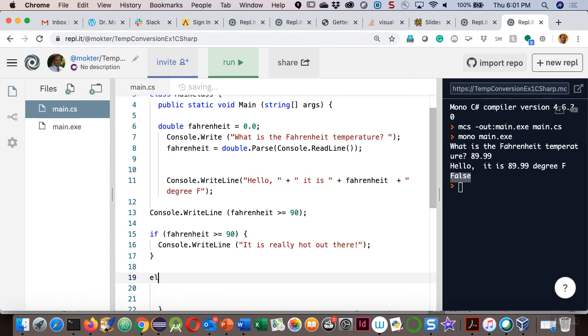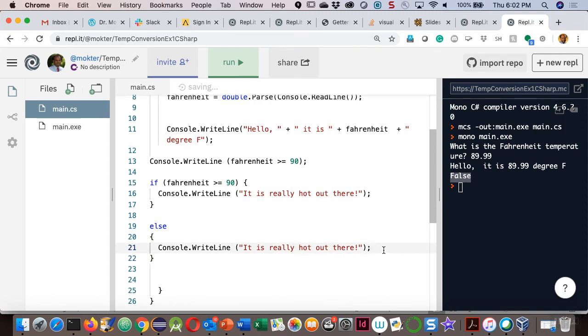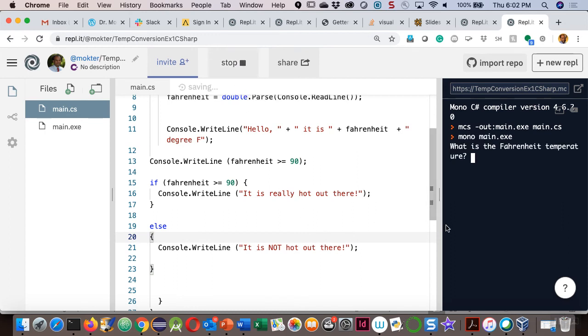For instance, if we use else, then as I mentioned, if we have multiple statements, we have to enclose them within braces. Okay, so it is not hot out there, right? So if I run this, what temperature would you like me to use? 77, for instance.